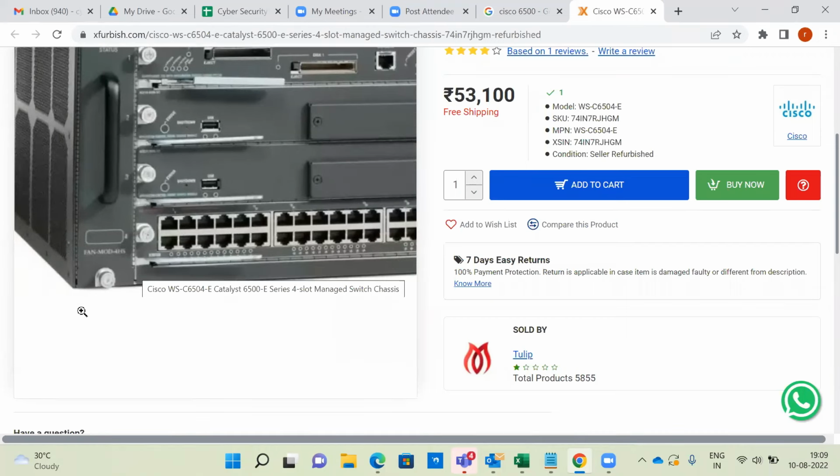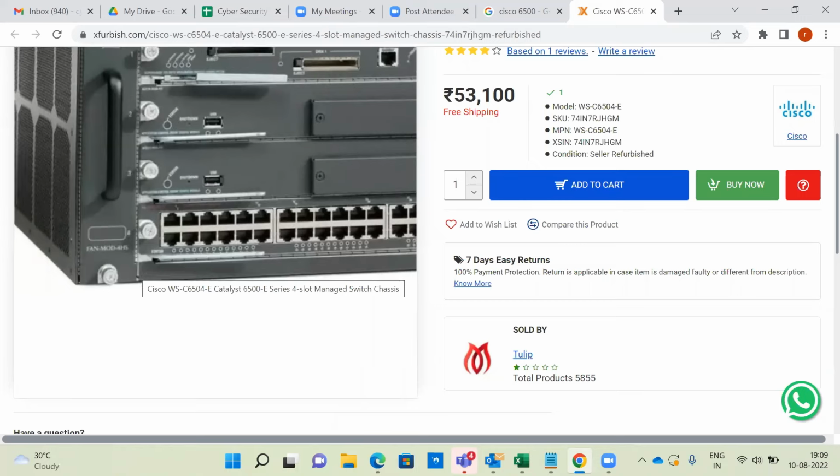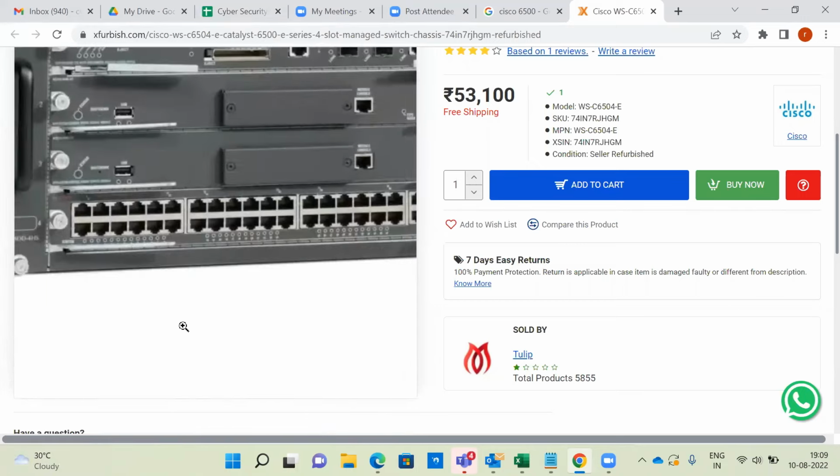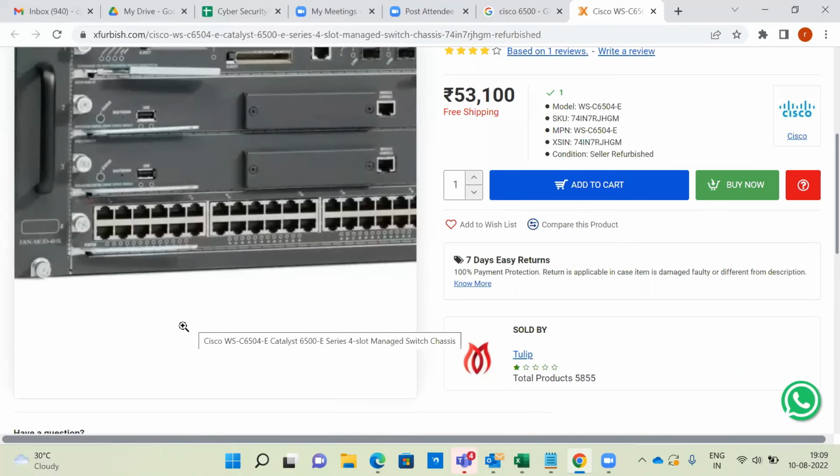So who will configure that one? That one will be configured by our network engineers, nothing but the routing and switching team. For example, in this scenario, interface number 2 you are configuring as a span or mirror interface. Meaning whatever traffic is going on the other interfaces, a replication of that traffic will go via interface 2. So that's called span or mirror interface, mirroring.